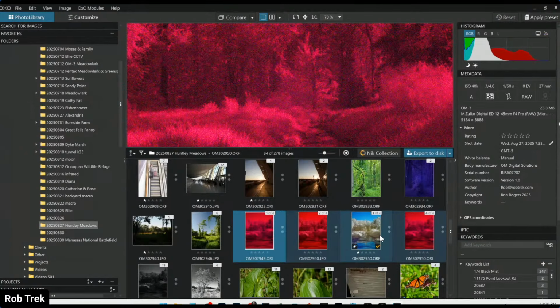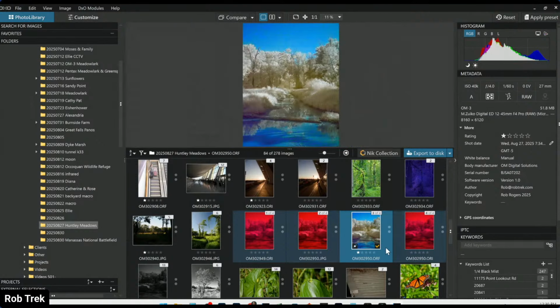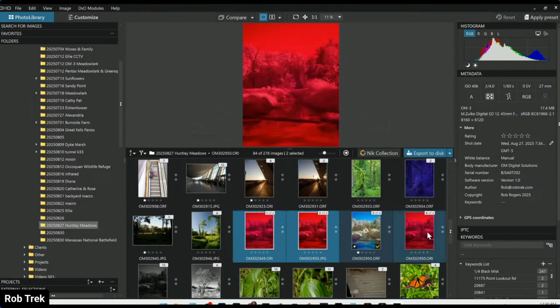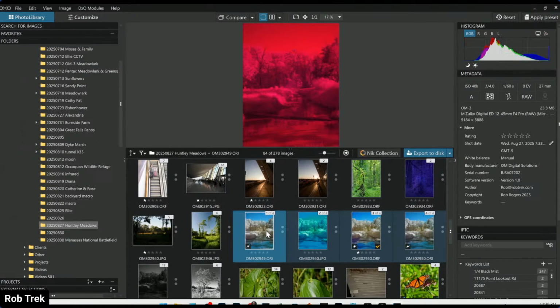What I can do here, I edited this one. So I want to copy the editing that I did here to the other 3 images. So I can do Control Shift C and then select these other ones and do Control Shift V on my keyboard and paste that same editing to the other images. This is a JPEG file, so it doesn't have the data to convert like the raw images.